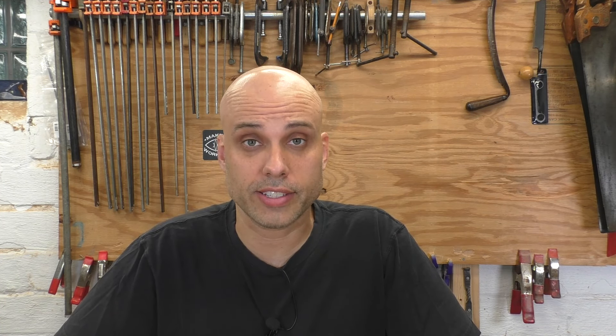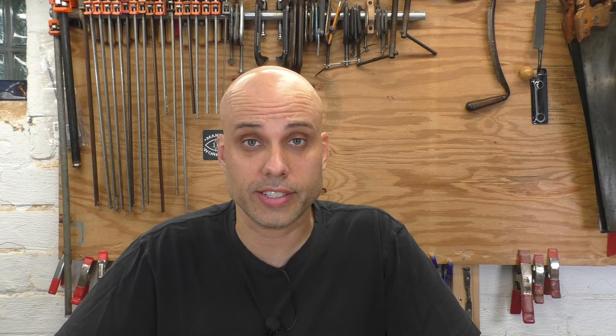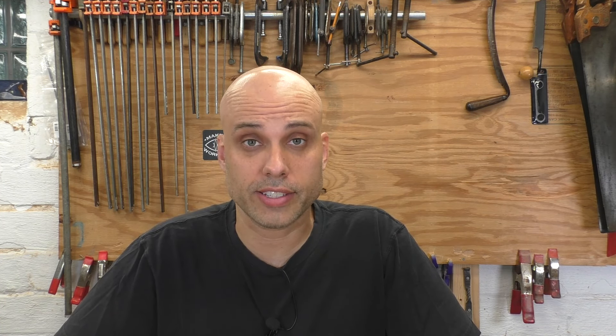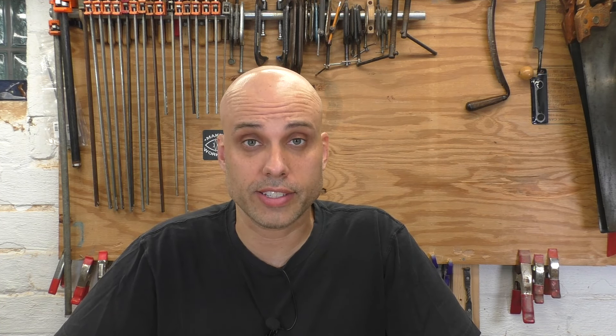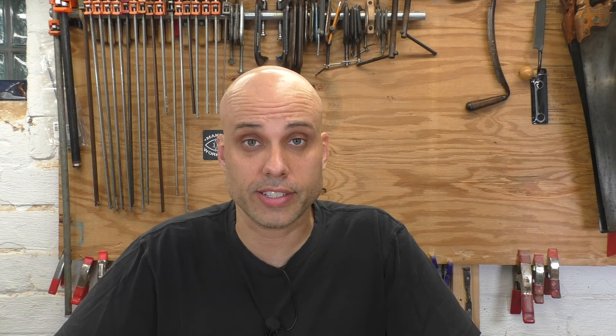The last parts are the blade and chip breaker, and for those I'm going with my aggressive wire wheel. There's no reason to leave any rust on the parts that do the cutting, and it doesn't take very long because they're super tiny. The iron is badly chipped — one of the worst I've ever seen. So I hold the blade parallel to the ground and work just the edge on the grinding wheel. This way I can quickly square the edge while minimizing the amount of blade in contact with the wheel and reducing heat buildup. I always keep my tool rest set at 25 degrees and slide my iron up until it just makes contact with the wheel. I apply light pressure and constantly move the blade back and forth while feeling for heat buildup with my thumbs. A patient and gentle approach combined with frequent cooling in water will give you a consistent even bevel without any burning of the steel.